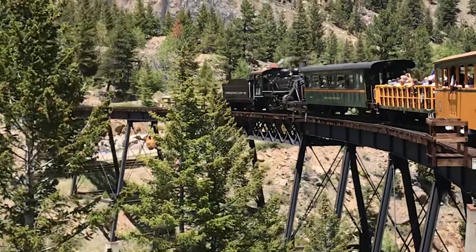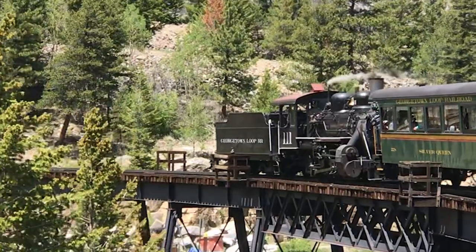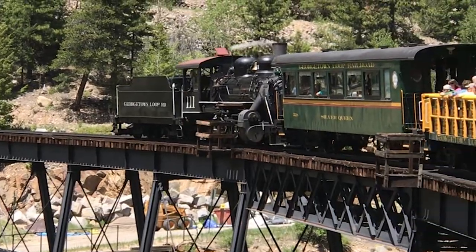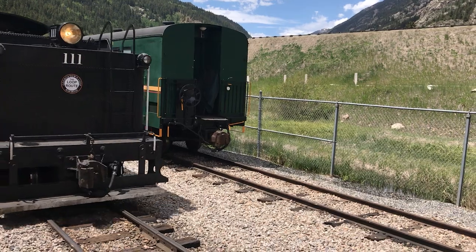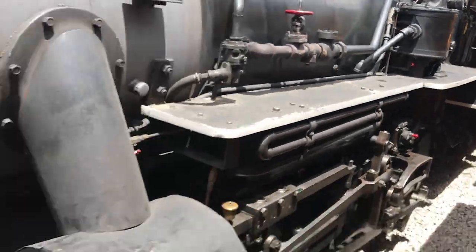We get on this train, you go over a looping trestle — it's really cool. And the train, once it gets to Silver Plume, the old mining town, it has nowhere to go, it can't turn around. So that's where the shops are and everything. They do a quick service up there, then they back the train down the siding and you can see it come right by — pretty cool to see. All the guys' faces were kind of lighting up; they thought it was pretty cool after all.